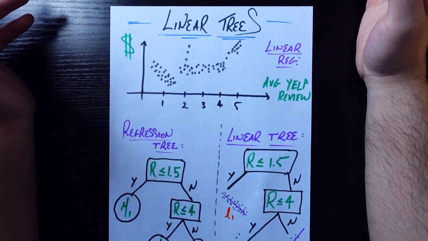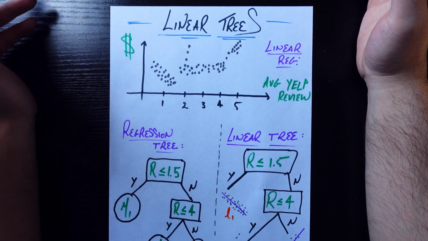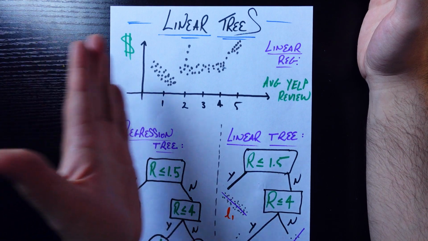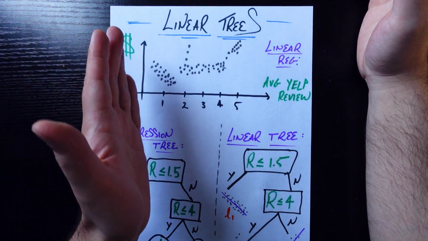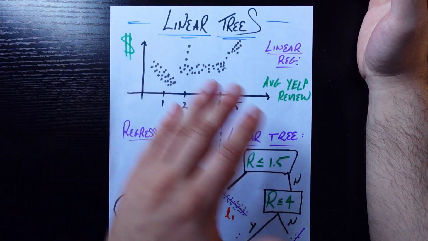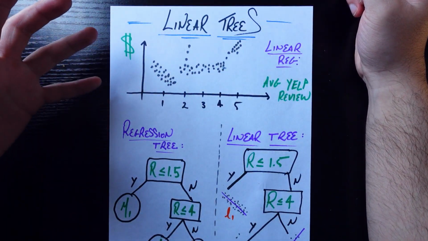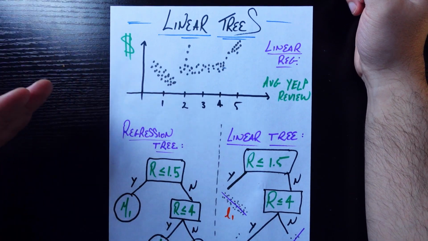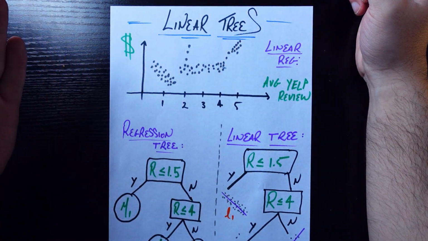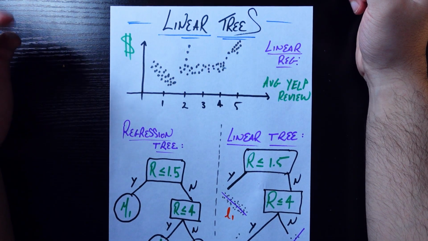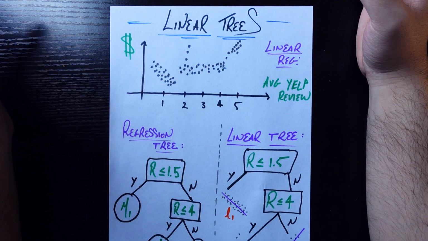So starting with a real world situation, let's say we're trying to predict the revenue of a restaurant here on the y-axis based on the average Yelp review, so the average online review of that restaurant between 0 and 5 stars. And let's say all of our data looks like this, so each of these little dots is a restaurant. Now you can see the trend is generally positive, as we might expect, but there's kind of more local dynamics going on, and that might affect how linear regression or decision trees are going to be effective.